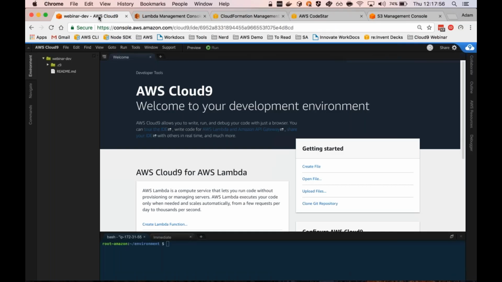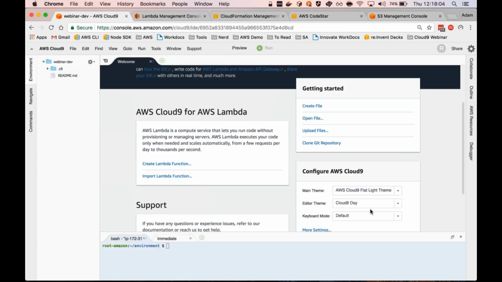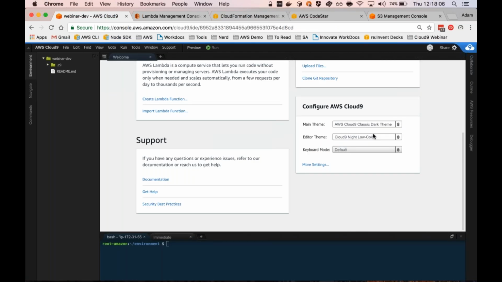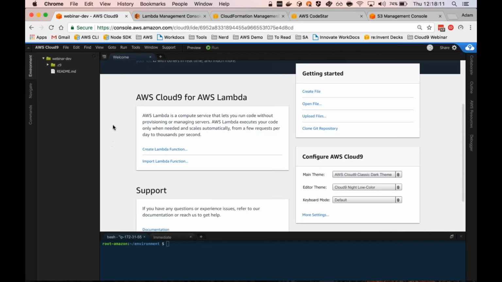As a developer, the first thing that I'm going to want to do is change the way my IDE looks. So I can choose different themes here. If I like more of an Eclipse look, I can easily change that. Very configurable. I can go directly into the CSS settings and configure the look and feel of every component here in the IDE. I also want to set some preferences.